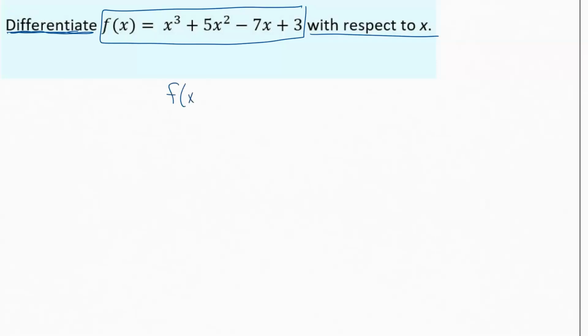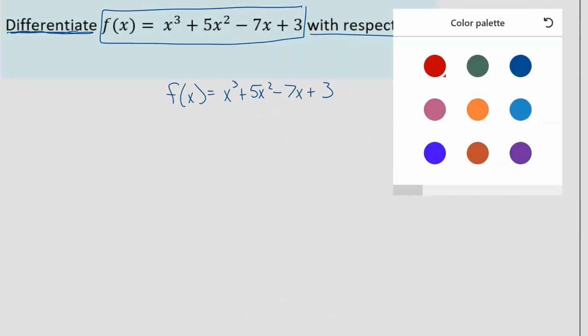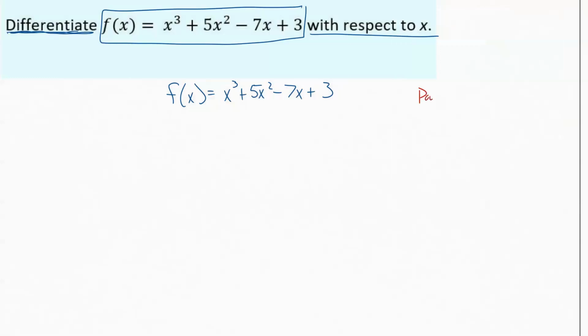So what we're going to do, we'll take our f of x equals x cubed plus 5x squared minus 7x plus 3. And we're going to take the derivative of this. Before you go rushing in to take a derivative, you always want to look for some algebraic rewrites. We don't see any of those standard algebraic rewrites that are needed on this, so we're just going to skip on to step 2, which is finding the derivative of this using the power rule.